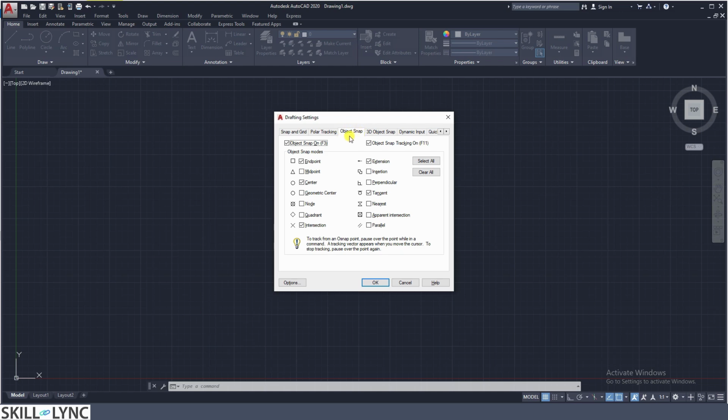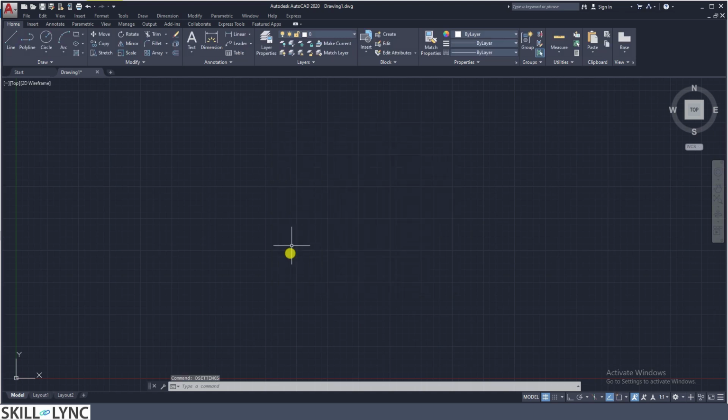In this object snap, you will use the commands to snap the next point to any one of these basic requirements. If you hover over this object snap on toolbar, you can look into the details. This will enable the snap command on or off. This also can be actuated by using the function F3 shortcut. When you enable this, you have the other options available to you. But if you disable it, these won't be available. That is, you are not going to snap. So let us quickly see one example of what snapping means. Okay, so let us turn this off and look into it.